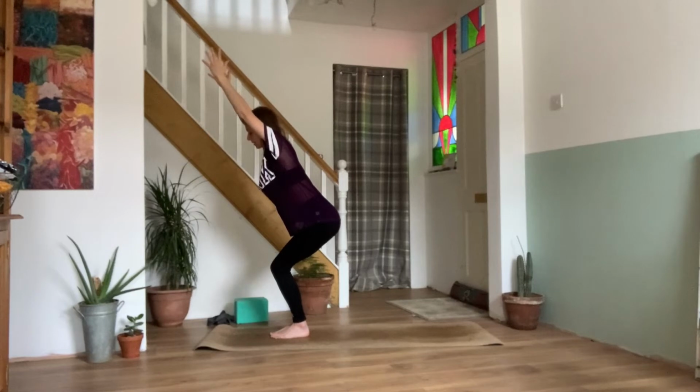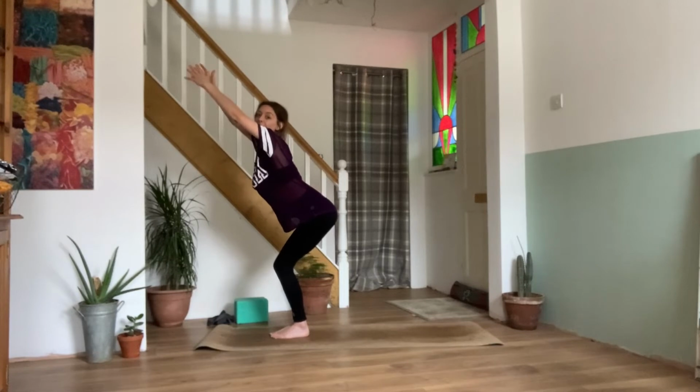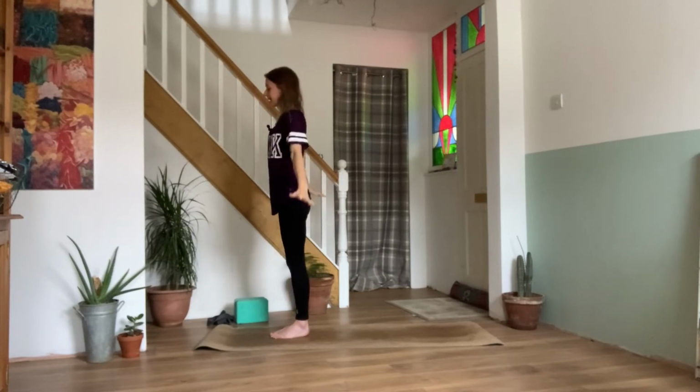Gently pulling the belly and ribs here. Core is engaged. And we're tucking that tailbone down. We're not sticking the butt out. Tuck that tailbone in, pulling the belly in. Sitting in our chair a little bit lower. One more breath. Exhale, we can gently come back to standing.